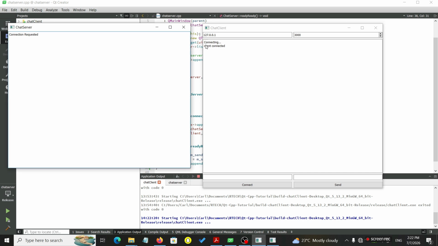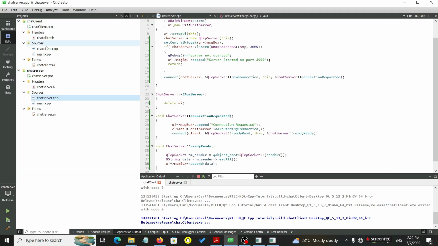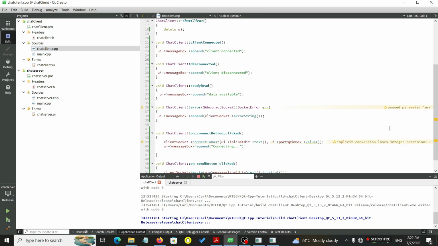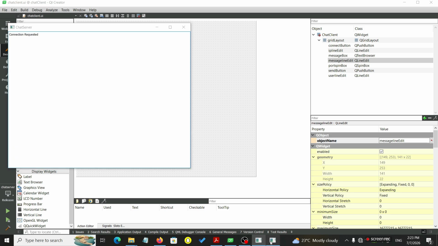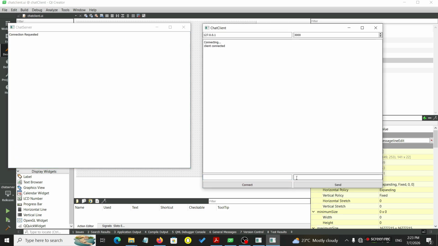Okay, so now the client is connected. And let's see, sending the message. Need to check something. Where is the message line in it? Okay, there's a message line in it. This is our message hello that the server received.